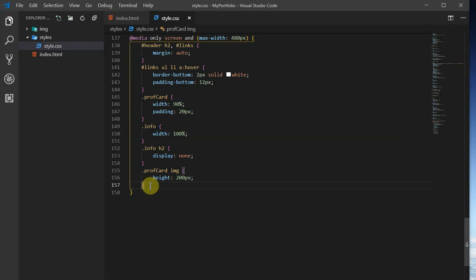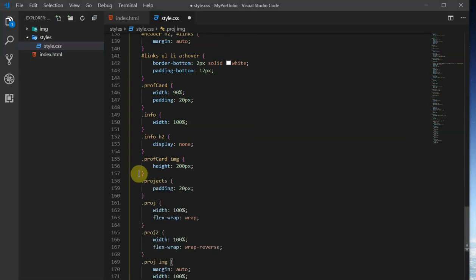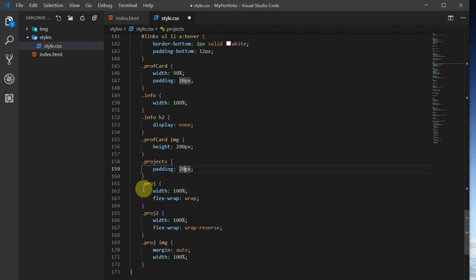Alright, so down here, again, I'm going to copy and paste the code that I already have. So right here, profile, projects. Okay, so projects, I'm going to reduce the padding to 20 pixels rather than that 100, because again, on a smaller screen, you don't need that much padding. The project cards themselves, I'm going to make them a width of 100%. I believe I had them at like 70 or something before. And then I'm also going to add that wrap to them, because before, if I added the wrap, it kind of aligns everything funny and it just doesn't look right.